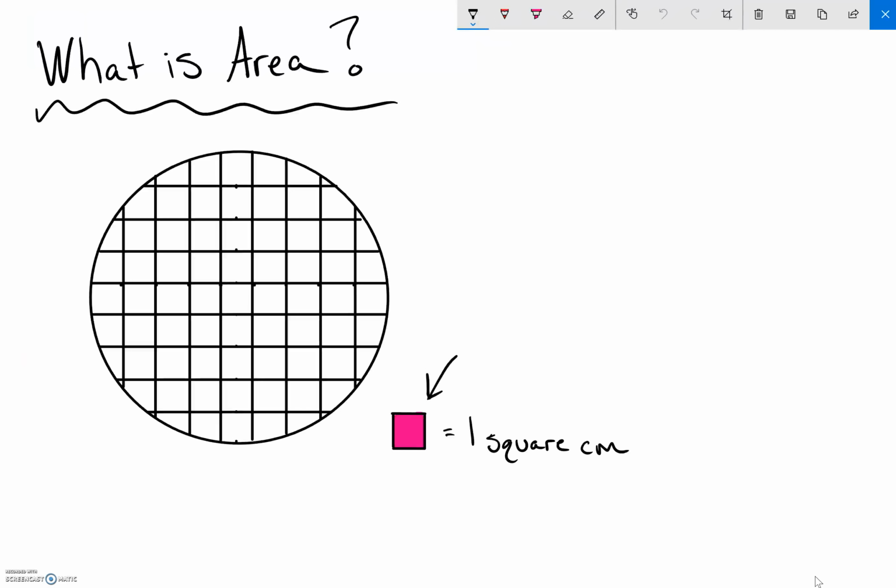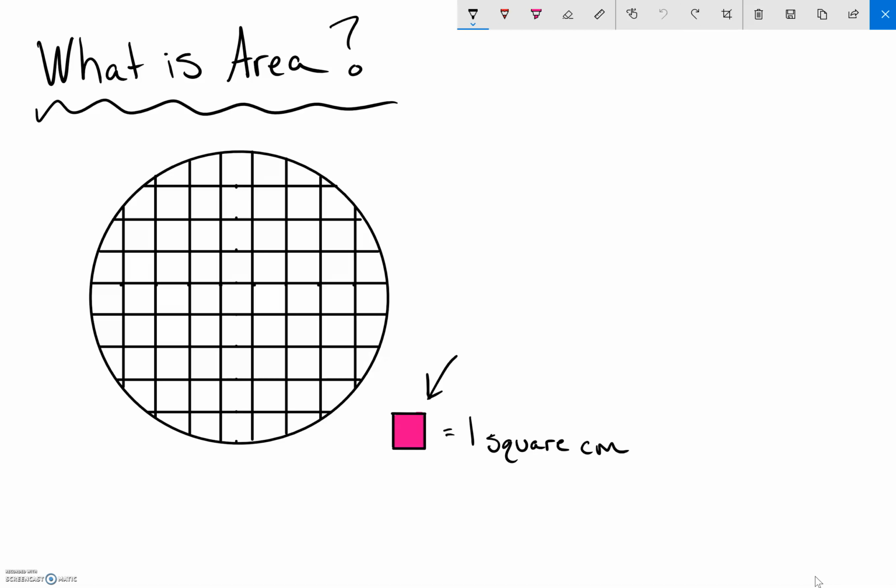Alright, so I've taken my ruler and drawn as many square centimeters over the top of this circle as possible. And as you can see, when you get out to the edges, like right here, we have just pieces of squares. They're not half squares, they're not quarter squares, they're just sections that we're going to have a really hard time determining what fraction they are. So I can get an estimation here.